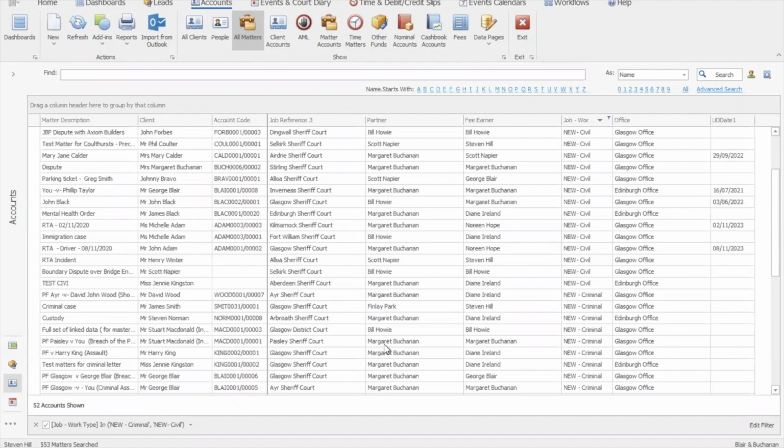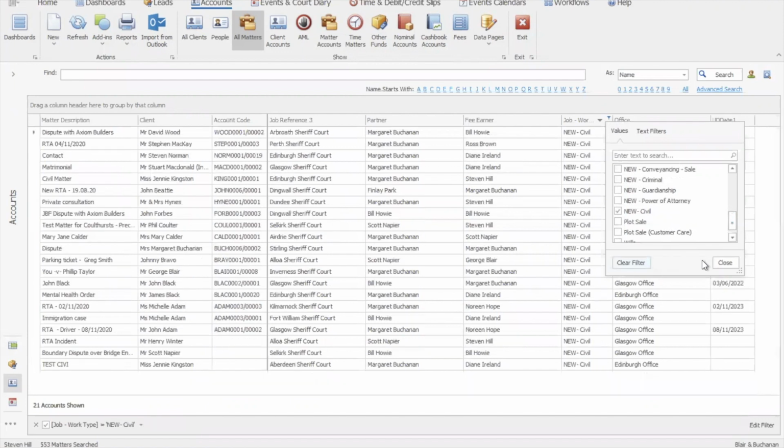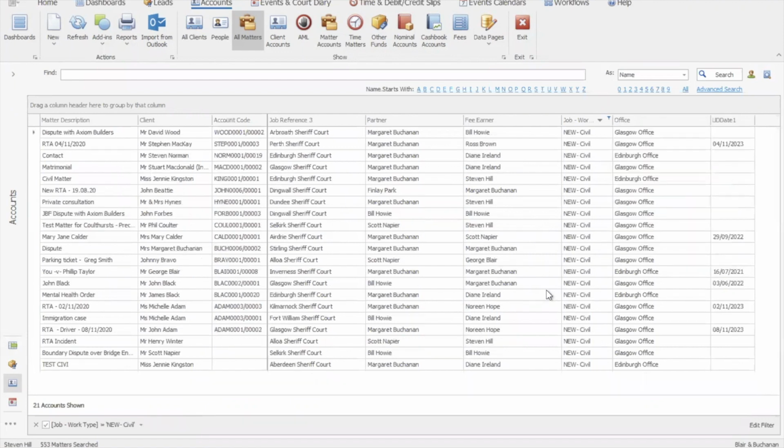Now this one you see we've filtered on having the civil and criminal work type shown. I'm going to filter, and you'll see just there's a little blue icon to tell me that the filter's appearing down here. I'm going to untick the criminal to give us just the civil view. So effectively this is all live civil matters for this particular firm. You can see the limitation dates can show in there as well.